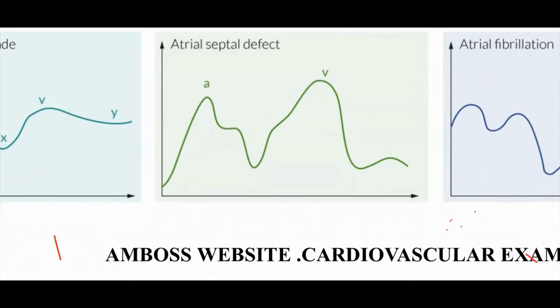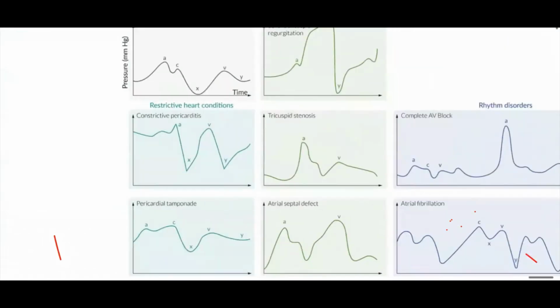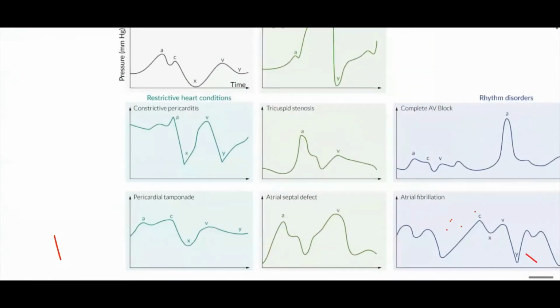Okay. If you compare it with the normal, look here at the normal and tell me about the A. You think the A is prominent? You think the V is prominent? Which one is prominent? Both, A and V. Why do I have a prominent V wave?